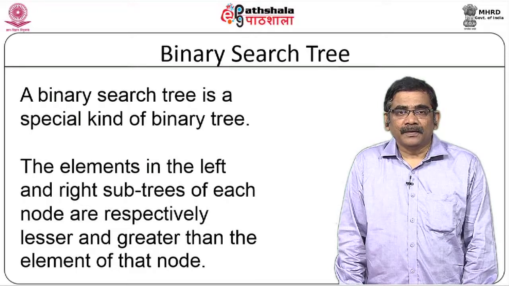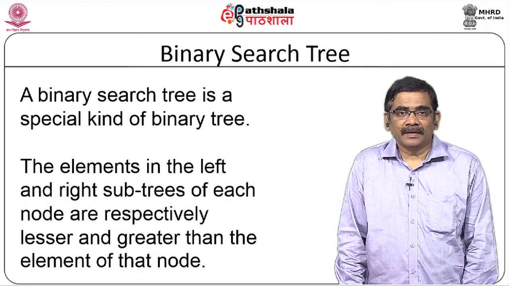The unique feature of the binary search tree is that the elements in the left subtree will have keys that are smaller than the key of the root, and all the keys on the right side of the tree are going to be greater than the key of the root node. This is the unique property that establishes the characteristics of a binary search tree.